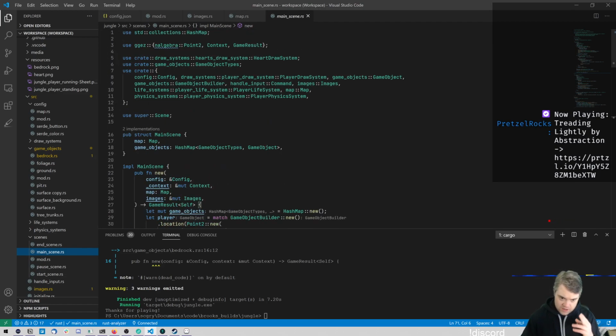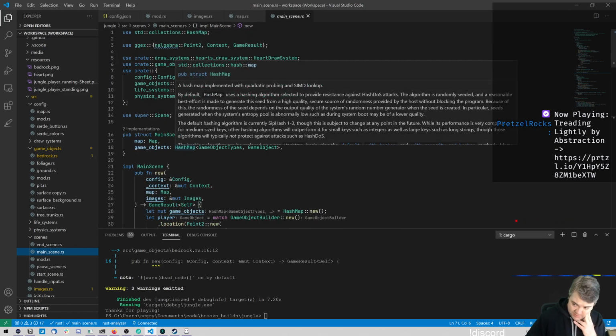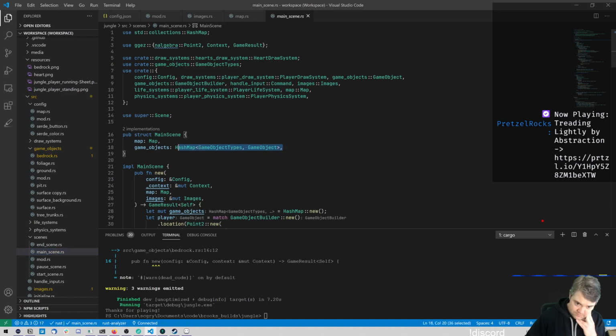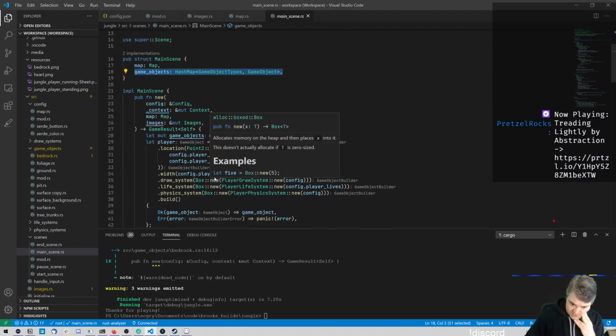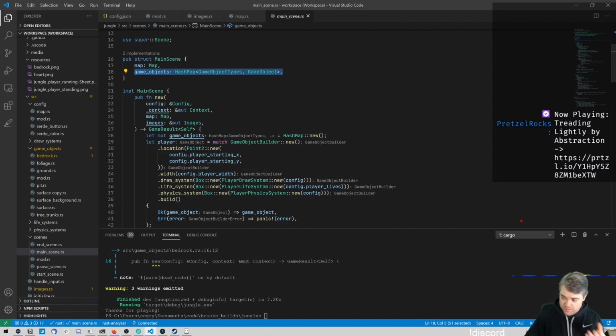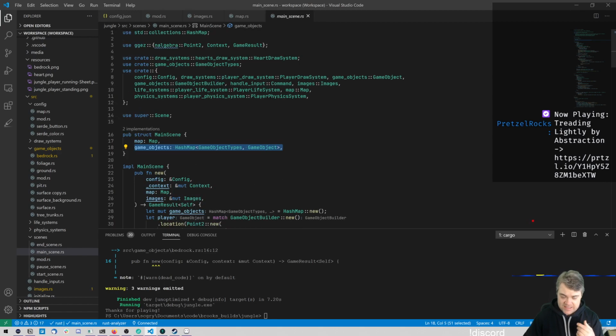We have all of our game objects as a hash map here. We could then throw bedrock as a game object inside of here. So we're building it here. Because everybody has this. I guess I'm sort of taking a little bit away from the map, and I'm now going to be printing out all of these. So I think this makes sense.